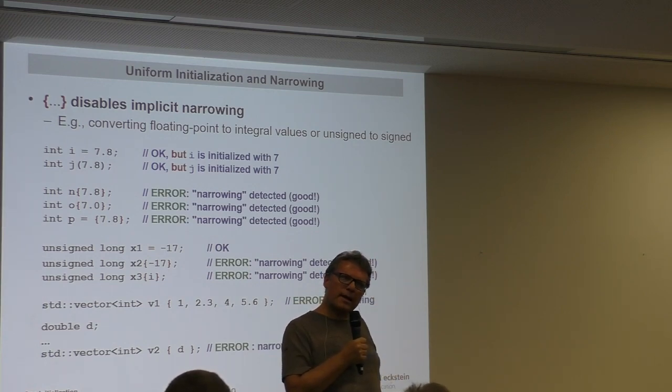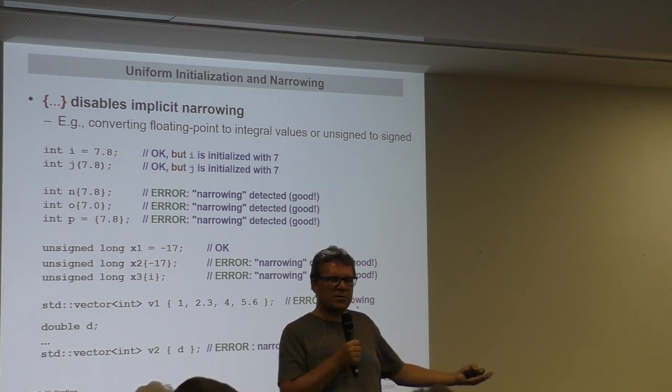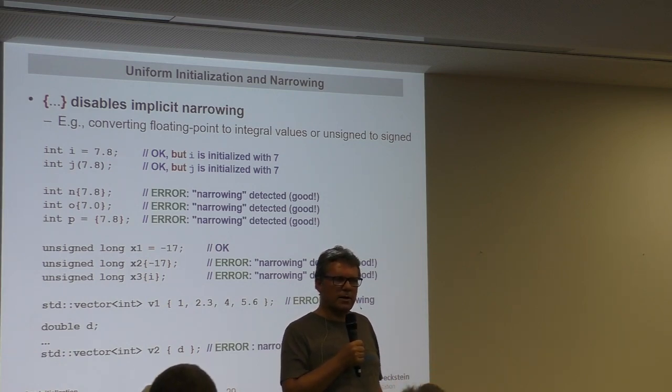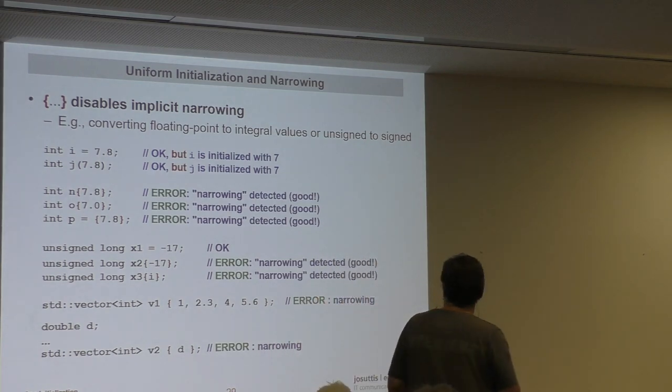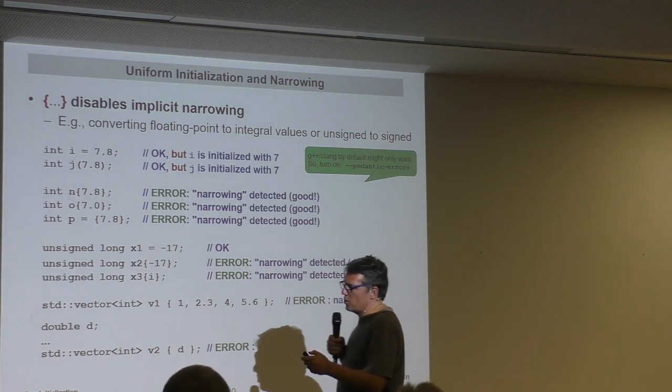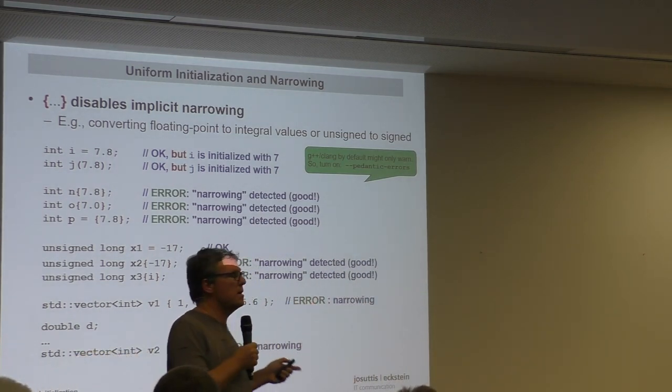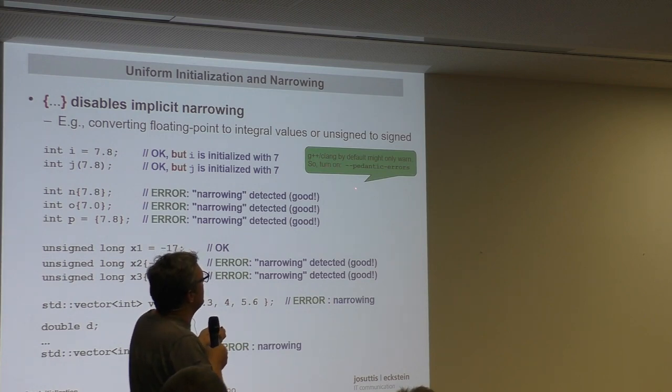Auto LL equals long long. What does getInt return? But you can use an int as a long long. Yeah. That's not a problem. That's not narrowing. Okay. Every integer value is representable as a long. It's the other way around. I should not return a long long and use it as an int. That would be narrowing. Yeah. Okay. Not all compilers implement this correctly. In GCC and Clang, you have to turn on pedantic errors so that this is an error.